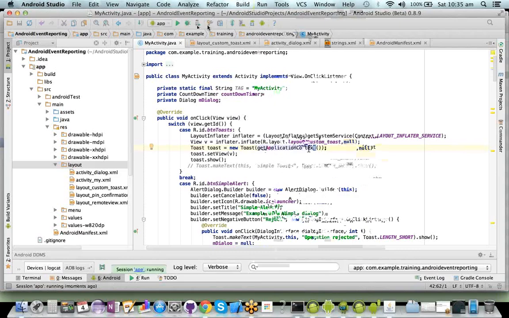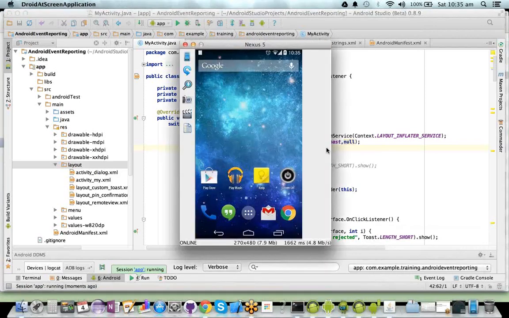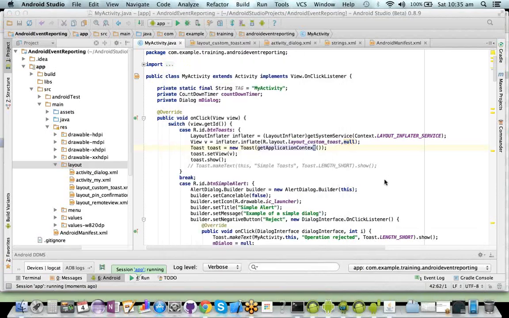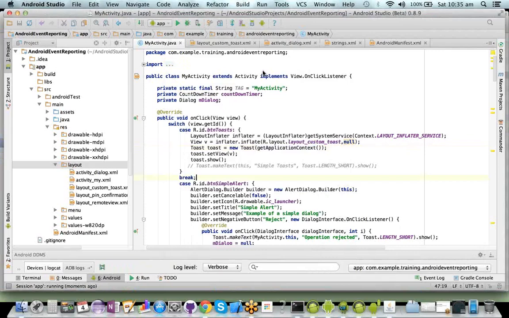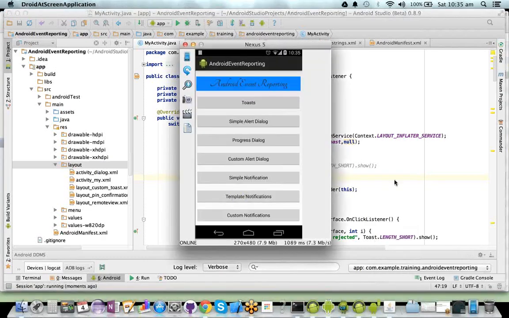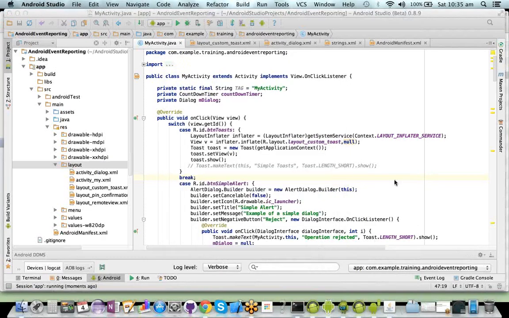Okay. So when I click on toast, you can see that it appears here. It should have been a little darker, and the text size should probably be bigger, but it's just a demo. That's the objective. So you see this custom toast. That's how you customize toasts. So from a development point of view, when would you probably want to customize a toast?